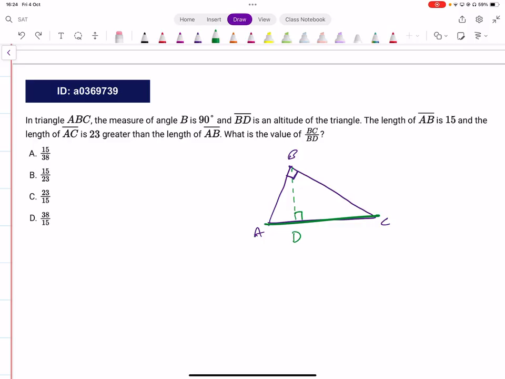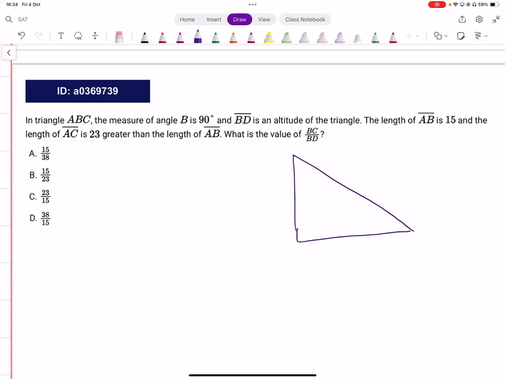Okay. You could make this triangle differently as well. So you might say, okay, it's a right angle triangle. What if you drew this triangle like this instead? That's also perfectly okay. So if you make the triangle like this instead, this is a right angle. You say this is A, B, C. Now the altitude from B to D would be like this, right? So you can draw the triangle anywhere you want. So this is what the triangle might be.